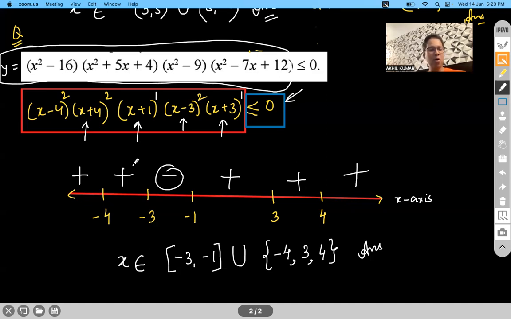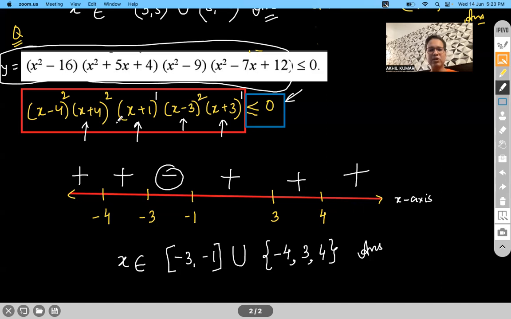So what if it doesn't match? Sir, what if in one bracket it says positive and one is negative? See, if I take a 5 or a 6 or a 7, any number you take, this will be positive only. You can check if you want to. Right, Taran? Was that your question?